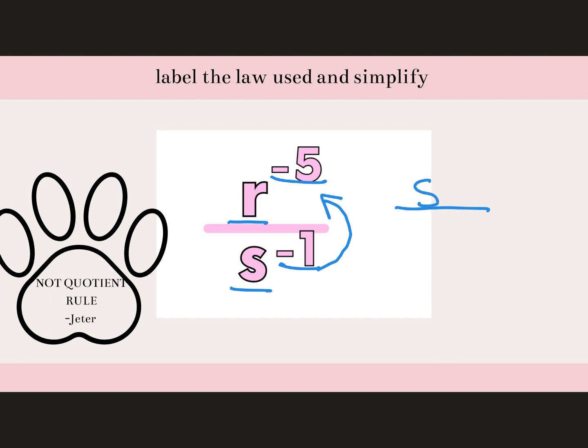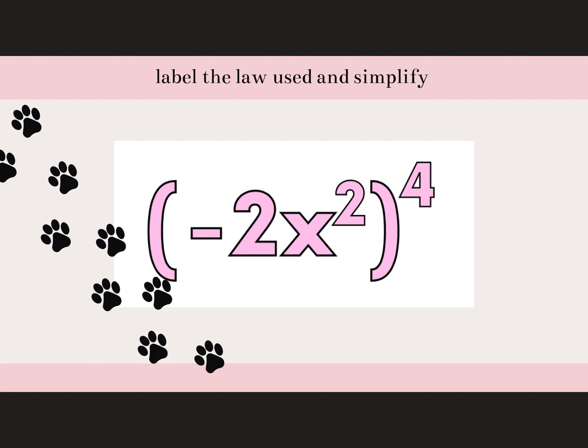And remember, because it's now to a +1, I am not going to write that power of 1. It should always just be assumed that that is raised to the power of 1 if it's not there. And for my r to the -5, I'm going to send that down to the denominator, so I'm left with r to the 5th power. That is the final answer.